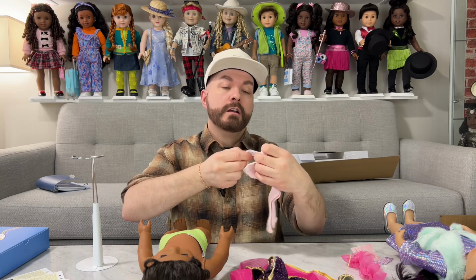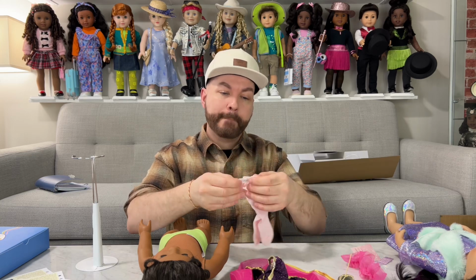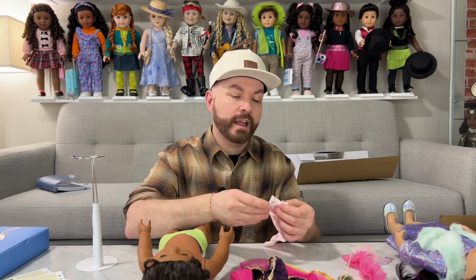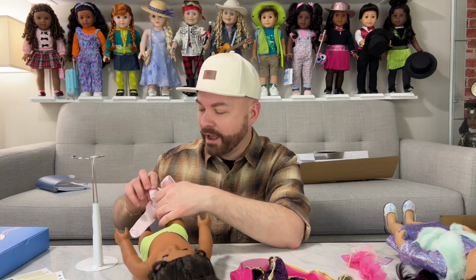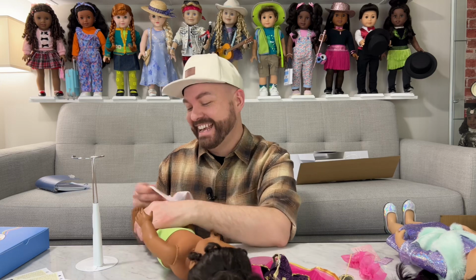Another thing about all their outfits, every piece from the outfit will have a tag that says Poetry in Motion. It'll say whatever outfit it goes with, and this one is KM169. I forget what the K stands for. I know it's the people who used to manufacture the dolls, but I'm assuming K and then F stands for fashion, so KF? And it'll say KM. I don't know what the M stands for. Maplelea. I bet you it stands for Maplelea.